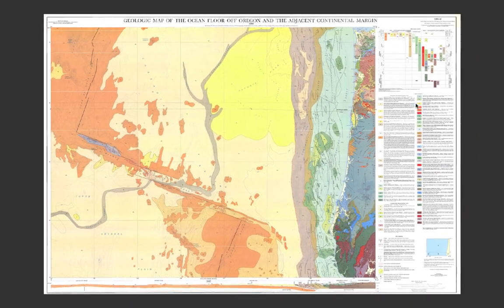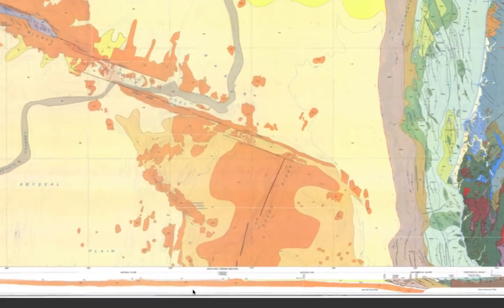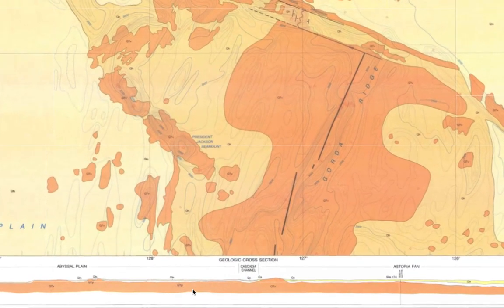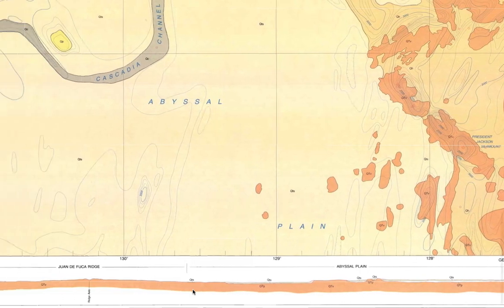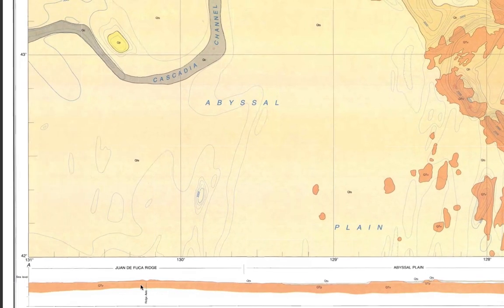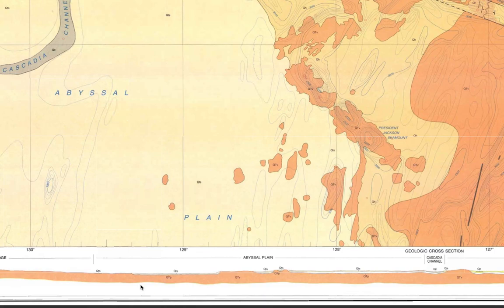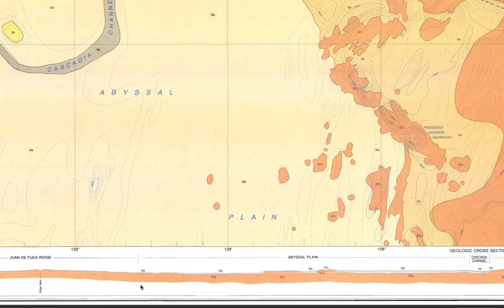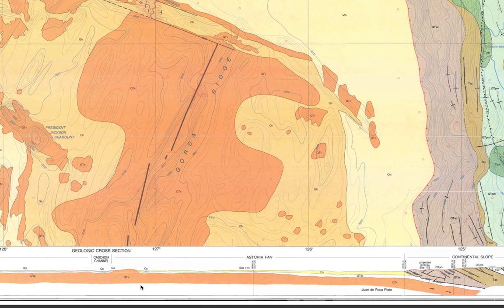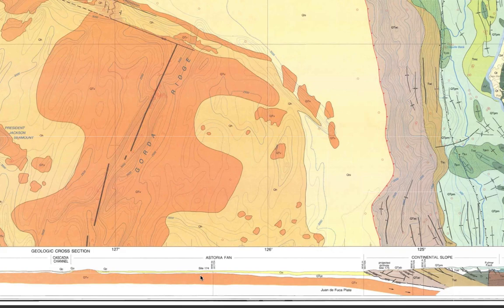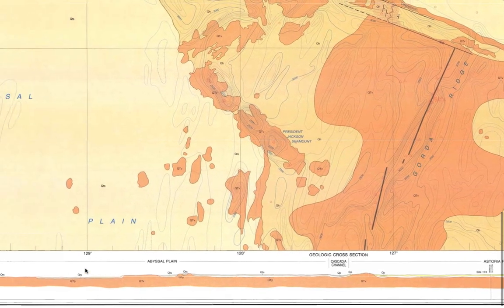And so if we zoom out a bit, this whole area, this is our map, meaning we are looking at it from a bird's eye view. Then at the bottom, we have something called a cross-section or a profile. While the map is from a bird's eye view, the profile is going to be from a side view. So this is a little bit like if you were to cut into a layer cake and lift it up and see what it looked like from the side. It's almost as if we cut into the earth and lifted it up and see what it looks like from the side. And so you can see the continent over here and then our ocean floor over here.